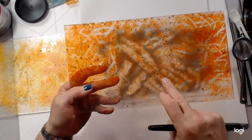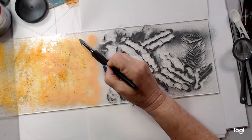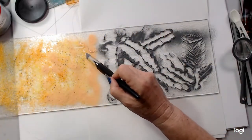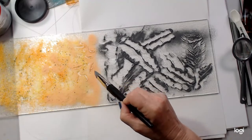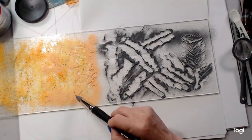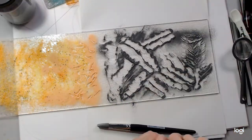In this piece, it was something like that yellow, and I actually drew in these lines from me drawing in. So you can draw into any frit or powder. If you draw into the frit, it's more coarse. If you draw into the powder, you get cleaner lines.